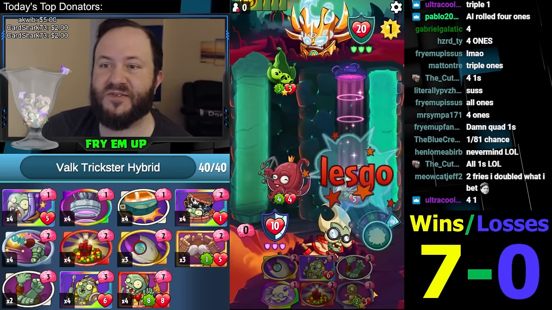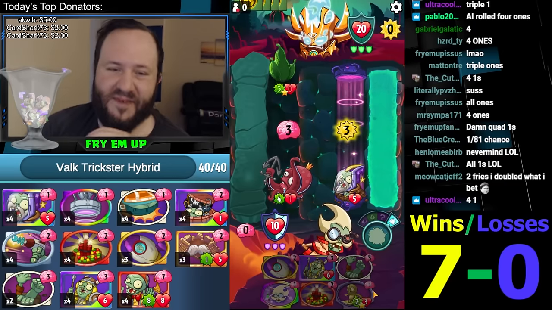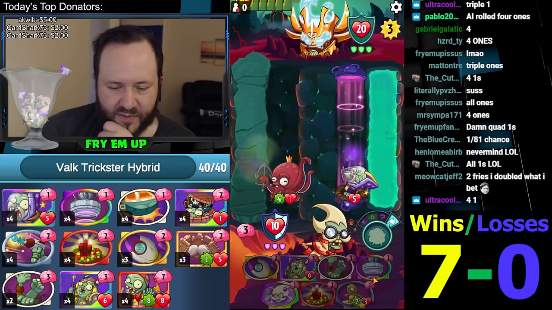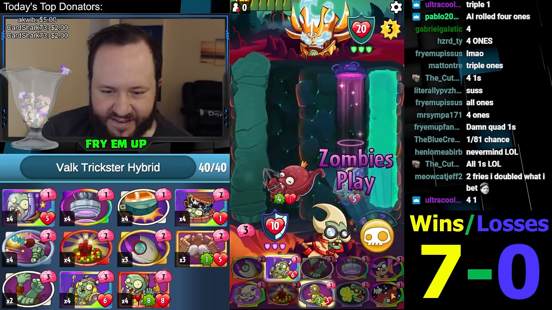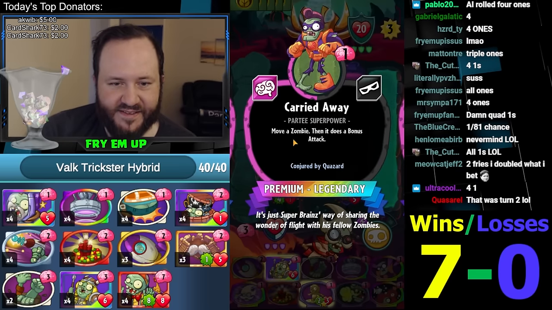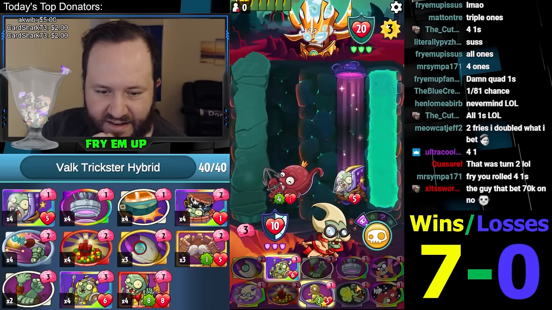Oh no, this is turn two. Sorry, I thought it was turn three. Because I have a Quasar to lift y'all. My brain's backwards. Okay, that was a good play. We can teleport in things though. Oh, Valk also costs three. Oh my gosh. It does a bonus. Oh, it's the same thing. Deadly just draws two cards.